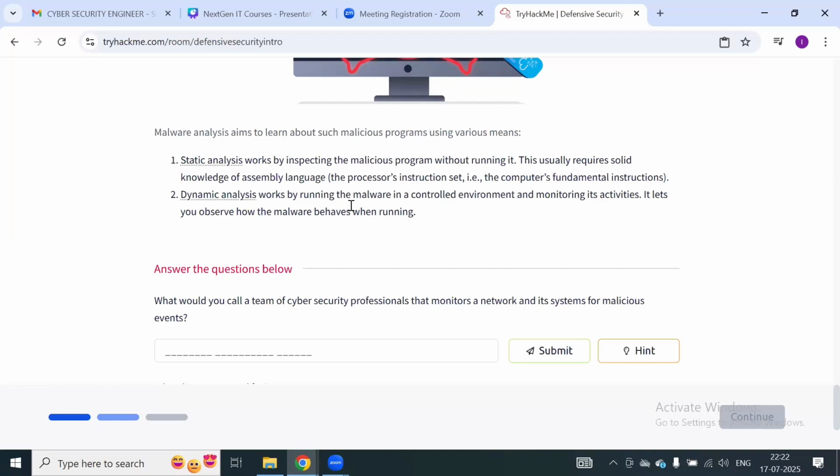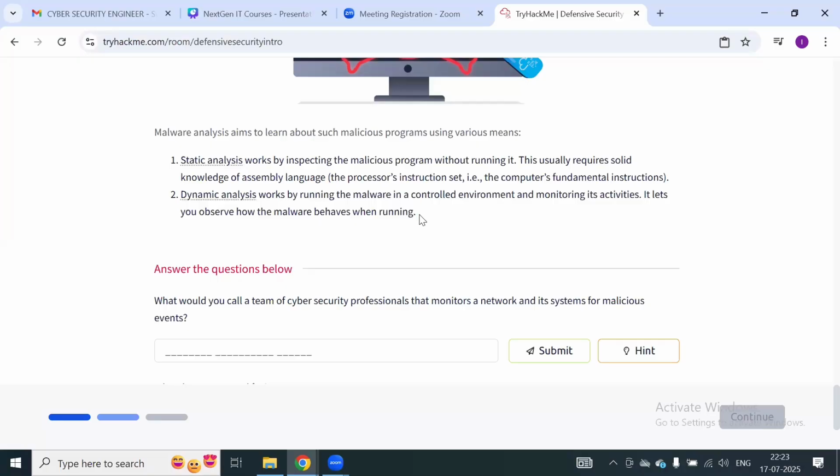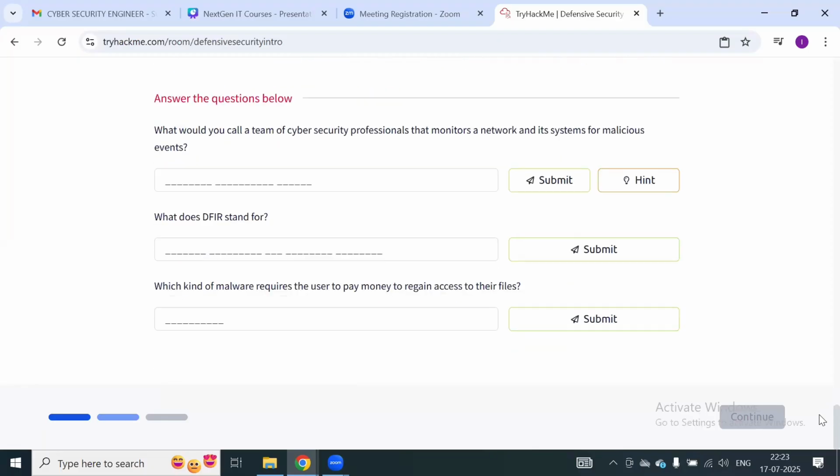Okay, C2 is command and control. Once the attacker gets hold of your machine, they try to make a connection to their server, right? So that they can send the files from your machine to their server. That's what a C2 connection is. And it's not that simple. It is being done in DNS tunneling mode nowadays. So when we cover DNS and the cyber attacks related to DNS, we'll cover that part as well, right?